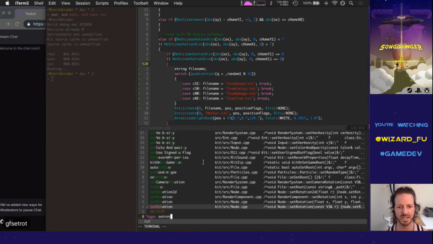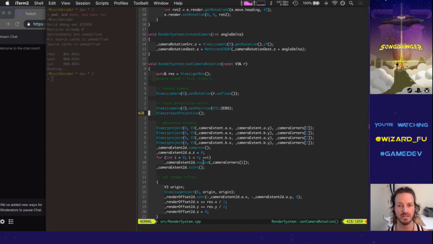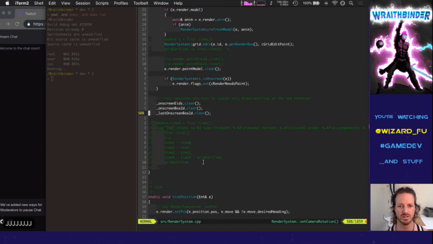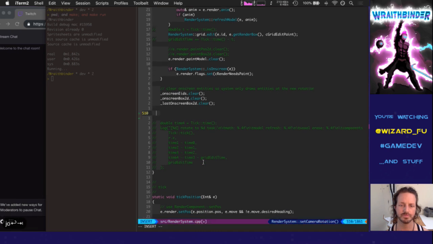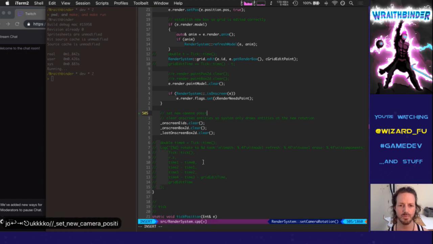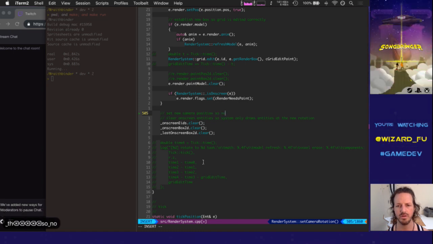So when we set the rotation of the camera, can't set camera rotation. There it is. We also need to set the camera's position. Wait, what? Oh, I know what to do. Set new camera position. So no blending occurs.